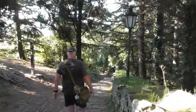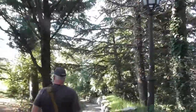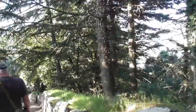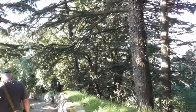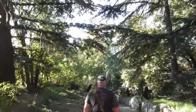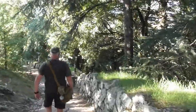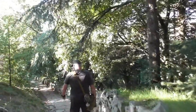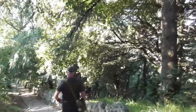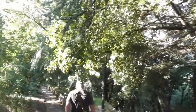So, all these trees, they call it the San Marino Nature Park. And all these trees were planted by workers in the 1920s to help with the lack of work, to put them to work during the fallout from the war. And all the trees and plants and specimens came from the Tuscany area in Italy. There's over 100,000 trees that were planted, and we're still reaping the benefits of it all these years later.